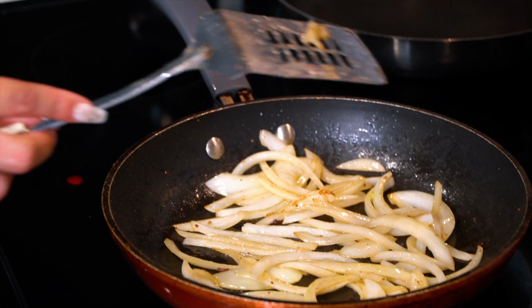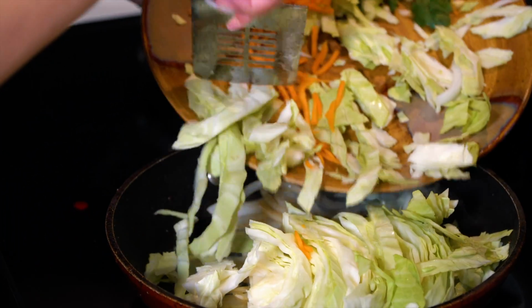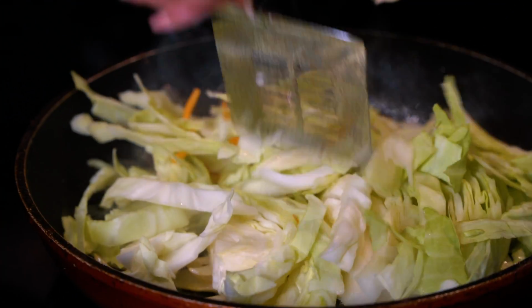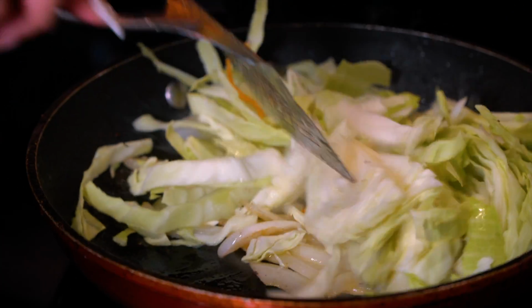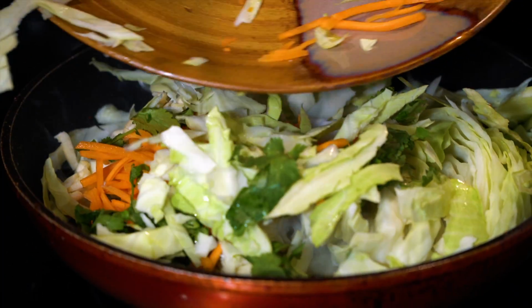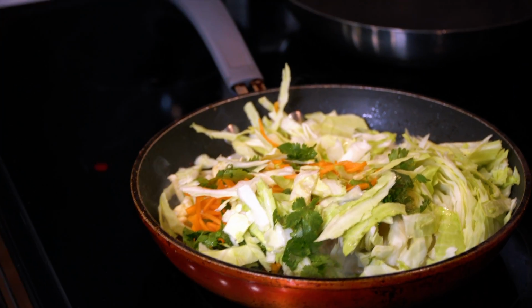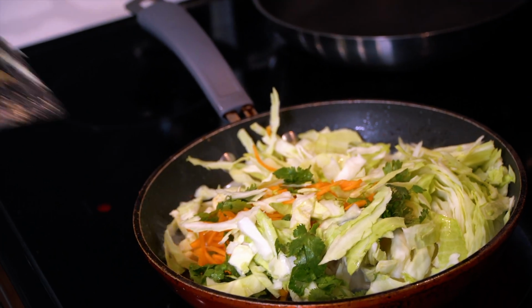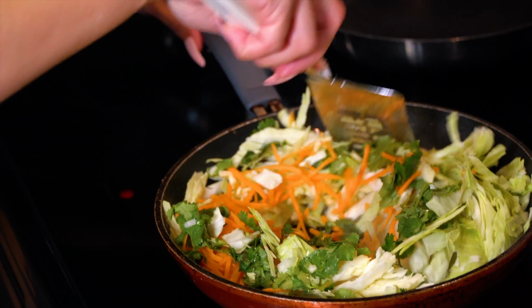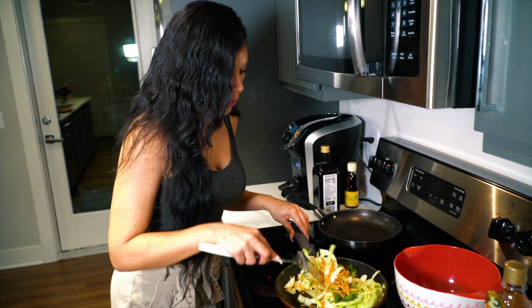Okay, now that our onions are ready, we'll add in the rest of our vegetables. Add in our cabbage. Carrot. We'll add in our cilantro and our garlic. Now this is going to take a little bit to cook down, and then we'll mix it together with our meat.